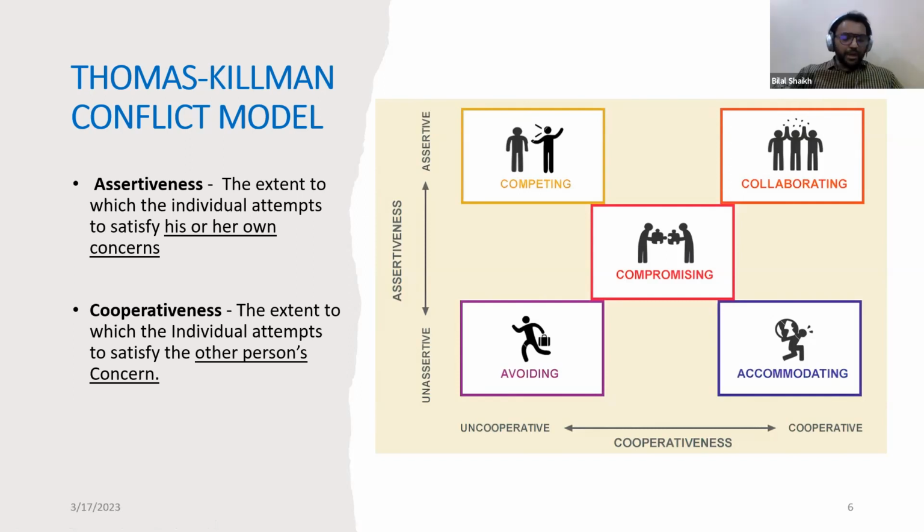Priyanka, may I quickly share my result? Sure, Bilal, go ahead. So for me, I thought I'm more compromising, but I turned out to be more accommodating. I got 12 in accommodating, and then the rest just spread out. So it's kind of a shock. I thought I'm a more collaborative person. I think the exercise tells us the real personality. Very true. Based on these names, we figure out that we are more of competing or collaborating, but we actually are not.